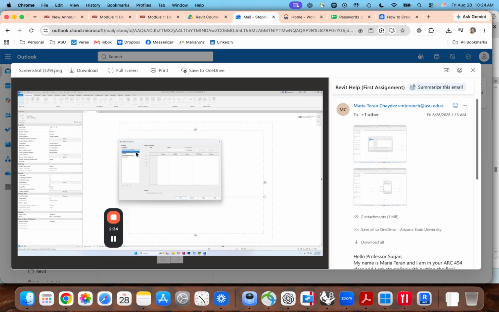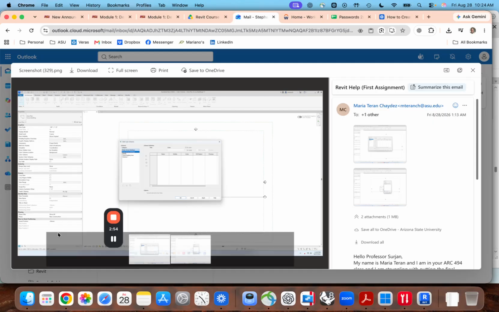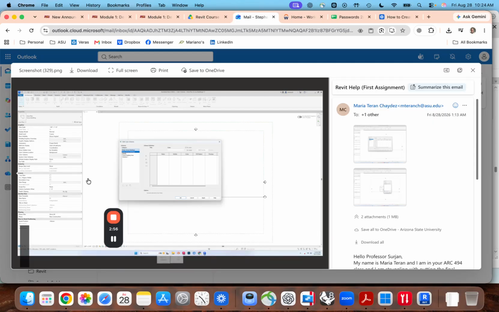And you're just seeing area, and this might be happening because you see how you are in the area floor plan. So what I would recommend, I can see because of how it's dashed. You see here it says area plan gross building. You're going to want to get your project browser, which is not showing up here. I'll show you how to get that back and then come back and then it will show up.